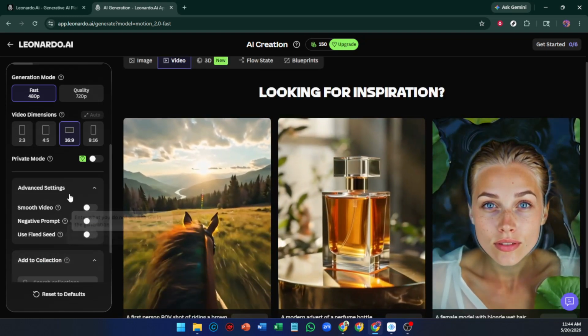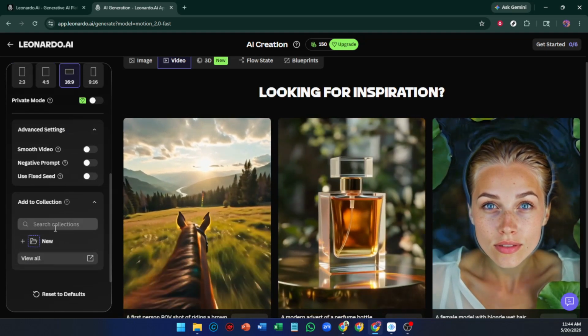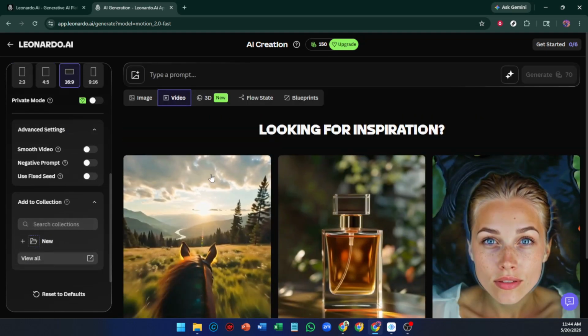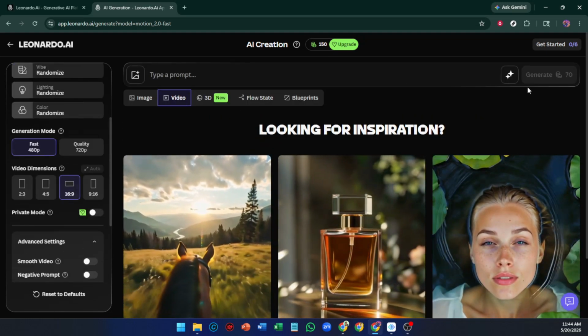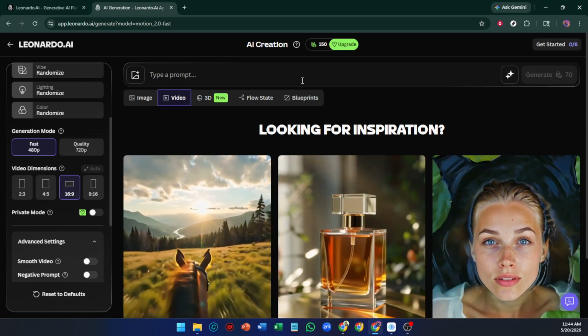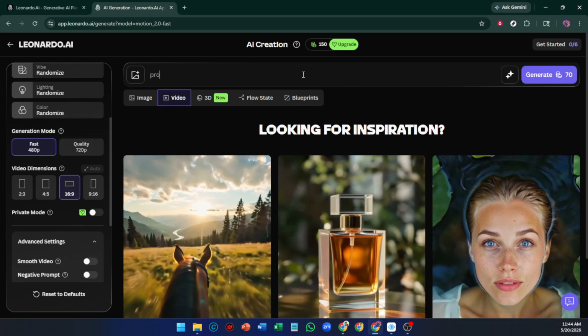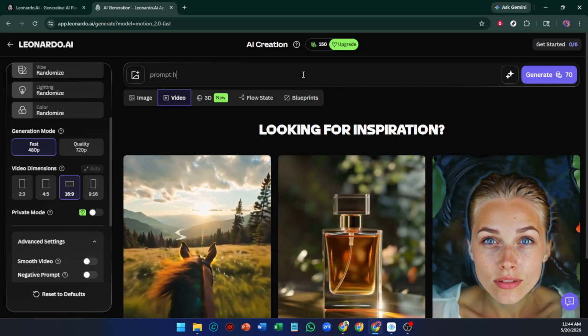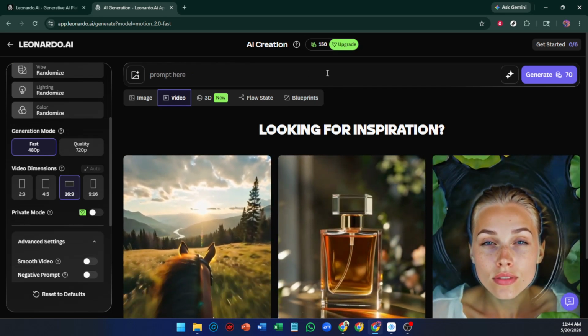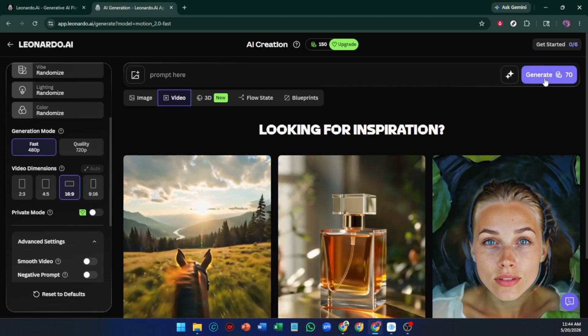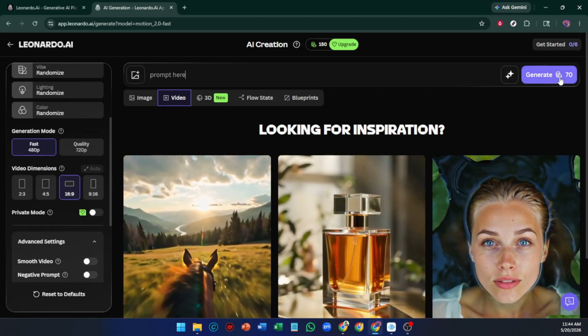When you're ready, click Generate to render your video. Processing time varies by model and settings. Once it's done, preview the clip. If something feels off, refine your prompt, adjust motion strength, or switch models, and try again. When you're happy with the outcome, you can view, make light edits where available, and download the final as an MP4 for immediate use in your timeline or to share.